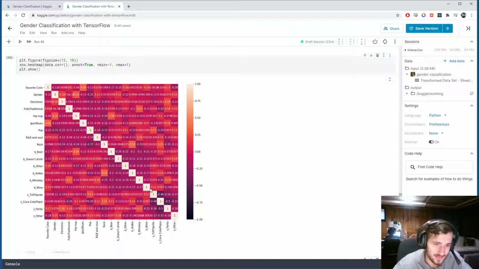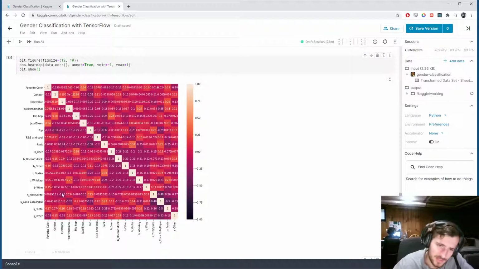There's hardly anything in here. Gender is the one we're most concerned with. And the strongest correlation in gender is with pop music. Since the positive example is male, it seems that males tend to like pop less, but really it's not very strong.